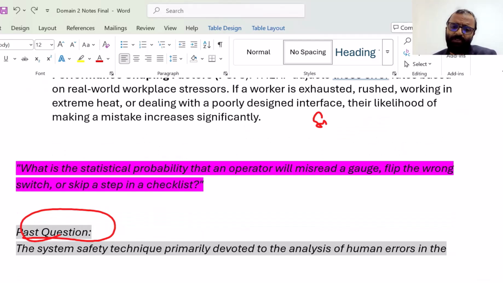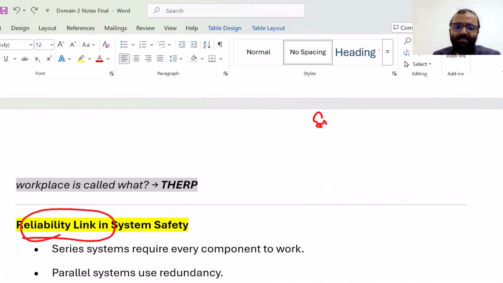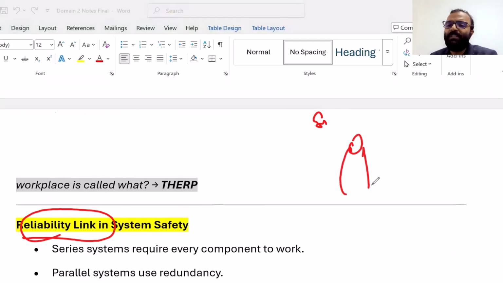What is reliability? Reliability in safety means, for example, if you are purchasing a mixie, how reliable is it? How reliable means how much the mixie will work for the next 2 years. You will say that Toyota is the most reliable car, but another manufacturer is not so reliable. Reliable means without any kind of error or defect, it will keep working in its lifetime.